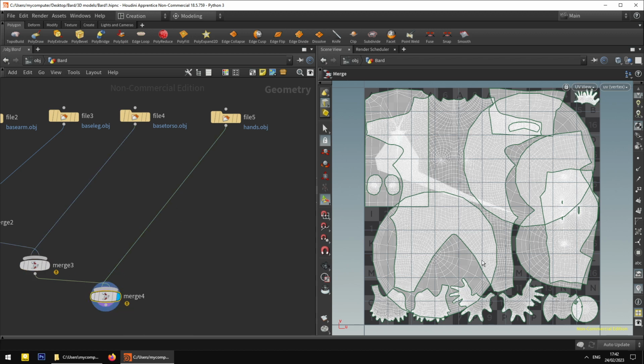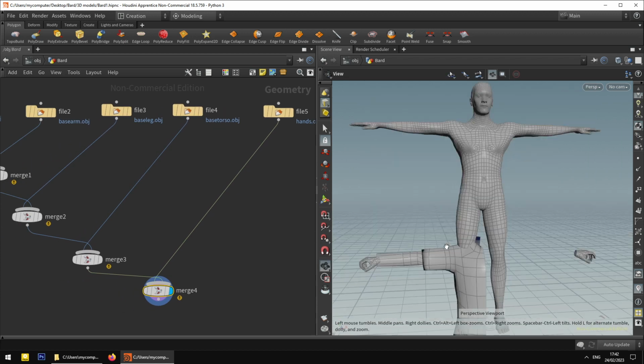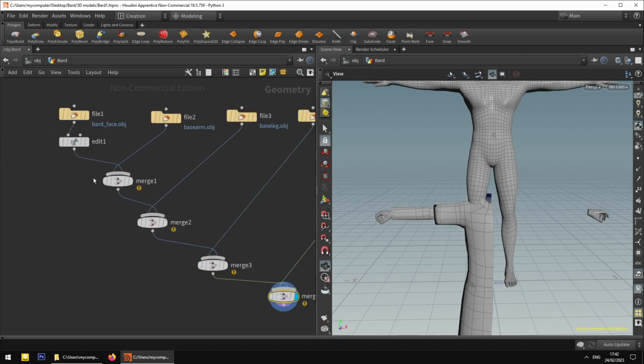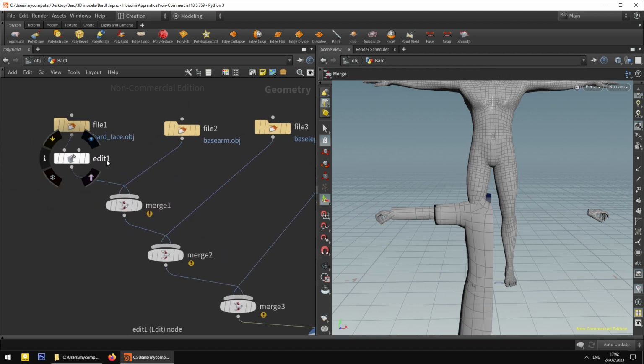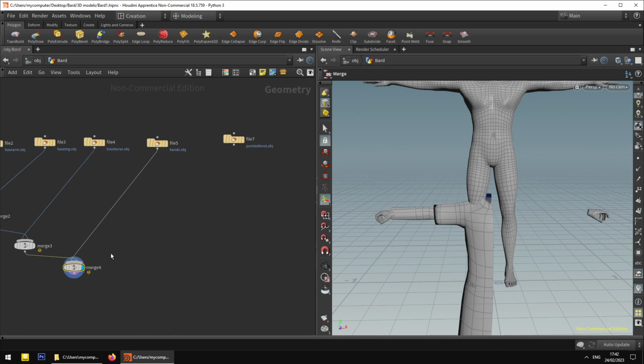So if the textures get messed up, you need to change the order you're connecting them. It's a bit of a bug, but it's not a big deal. So yeah, and the boot.